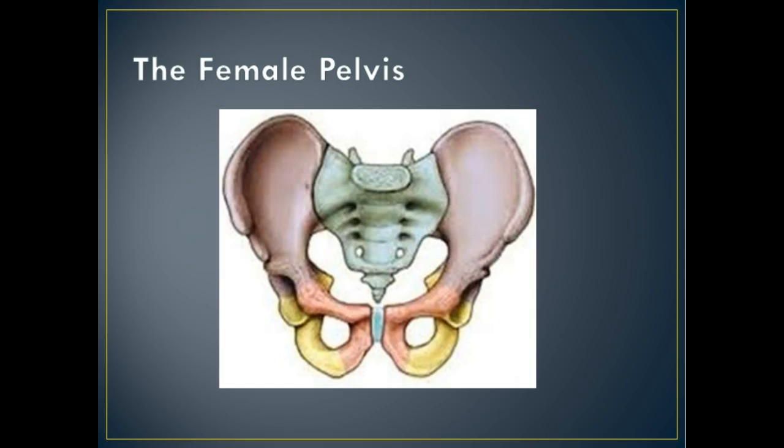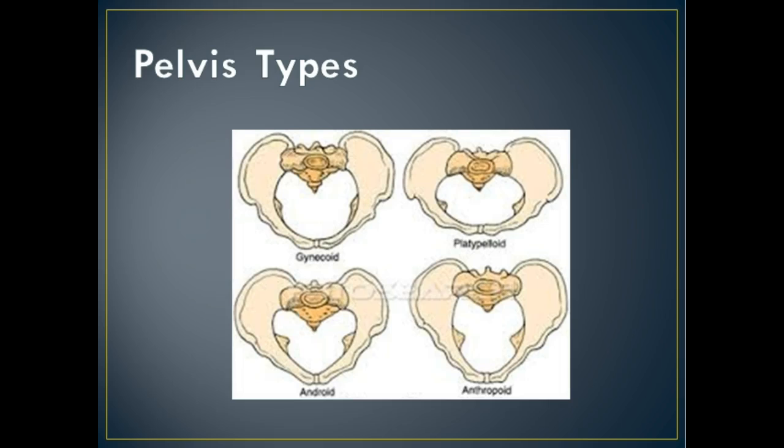How about if you were going to measure the diagonal conjugate? Do you remember where your fingers would go to determine that? Can you see the ischial tuberosities? Just spend some time making sure that you're retaining that information, and you can always go back and watch the beginning of this after you've watched the full video and done your readings, if a lot of that felt unfamiliar. To get started here, I just want us to go over different types of pelvises.